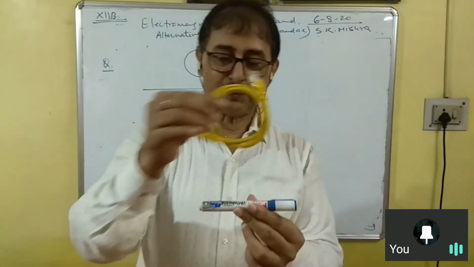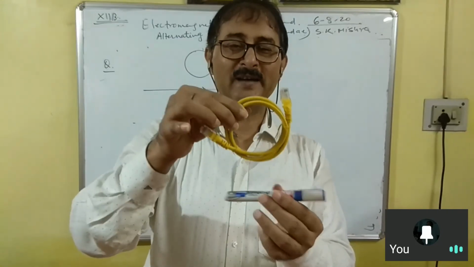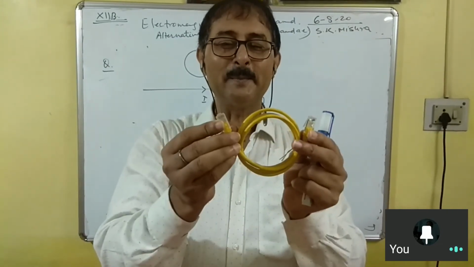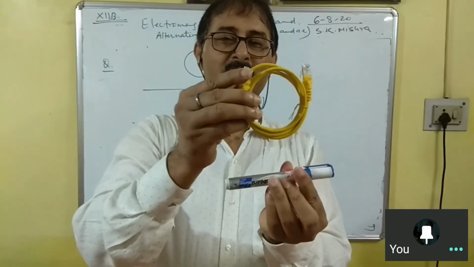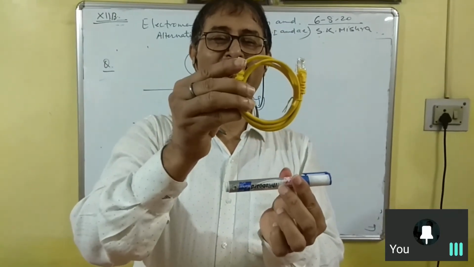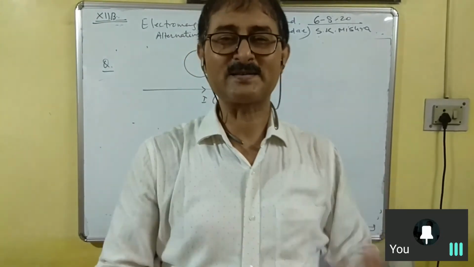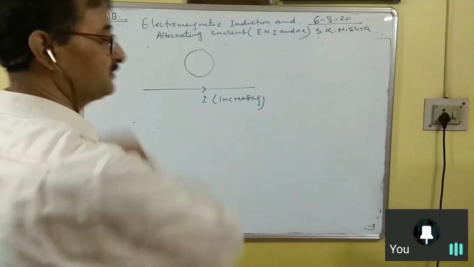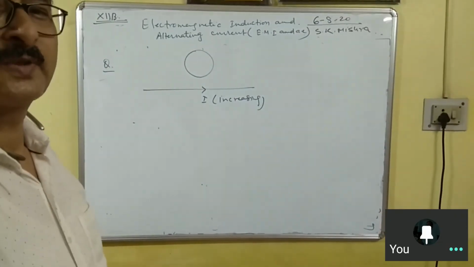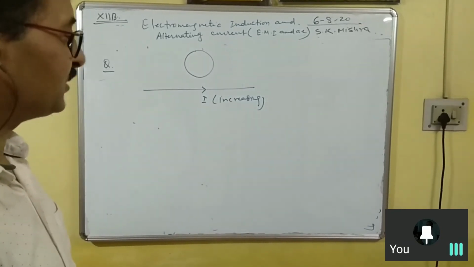Now you have to find the direction of induced current in this closed loop. Though it looks open, remember this is a closed loop. Assume it as a closed loop, and it is pressed like this. And then afterwards, I will put it below the wire. Then I will ask what is the direction of induced current in the coil or the loop. Who will answer? Is there anyone? Direction of induced current.